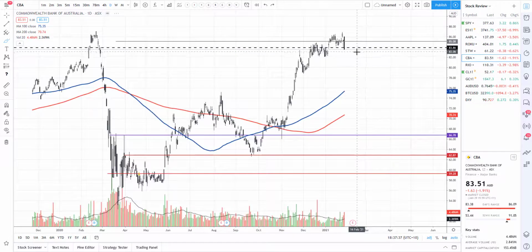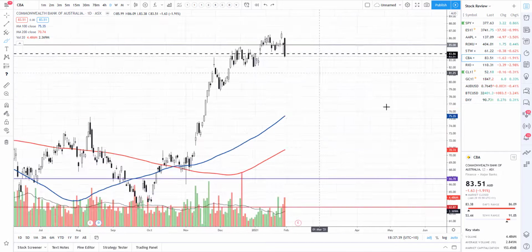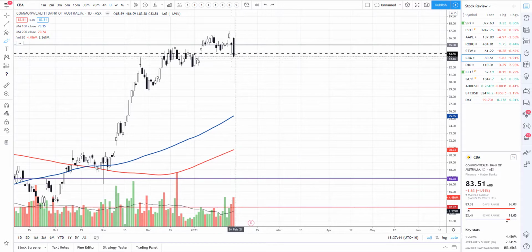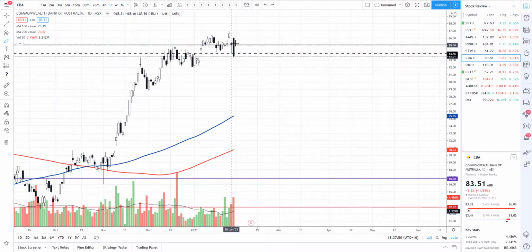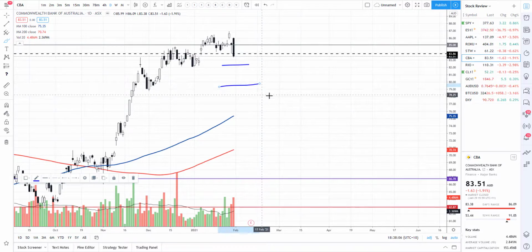You want to get into somewhat of a collar position, look to protect your asset, lock in gains, whatever that looks like. But we did get an extremely bearish engulfing candle from the previous day, and it was a gap up. It was a gap and go, black candle gapping up. It was a gap and go that just failed instantly, and we ended up closing lower than the previous day. So if we can get a bit more of a pullback, it would be 82, and then from there maybe back down to 80, and then hopefully we look to find some support on CBA.